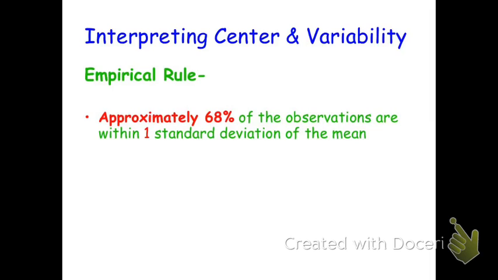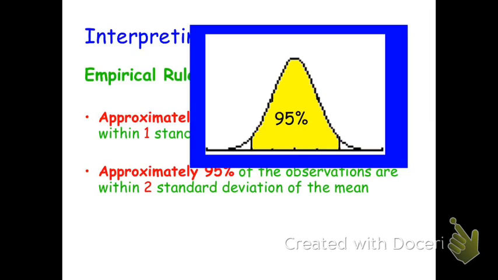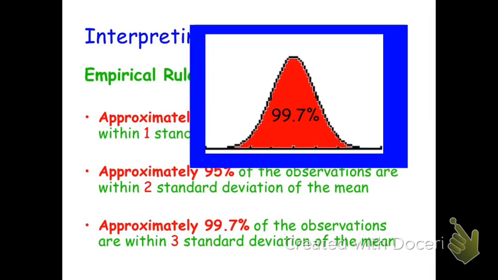Okay? The next one is if you go out 2 standard deviations. Hold on a second. If you go out 2 standard deviations, 95% actually fall within 2. So that would mean 95% scored between a 72 and an 88. And then the last one is 3 standard deviations. That is 99.7%. So that virtually covers every single person. There's 0.3% that are left out that scored between a 68 and a 92. Then you've got these percentages out here, 0.15 on each side, percent.